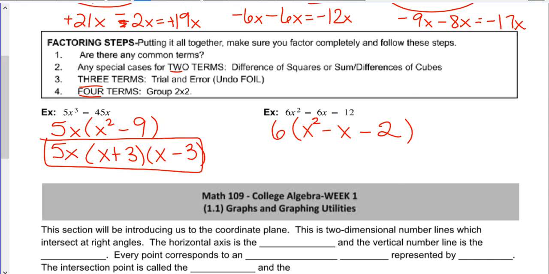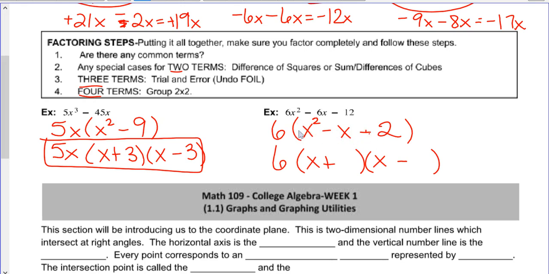Again, inside here, I need to really decide, can I go further? Well, 1, 2, 3 terms this time. If it's 3 terms, it'll go down to 2 binomials possibly. Again, this may not work. If you check all the factors, you may have a prime polynomial, and that's okay. So, last sign is a minus, so they are different inside. I'm going to split up my x squared as an x and an x. And what are my factors of 2 that when I subtract, I get a 1?